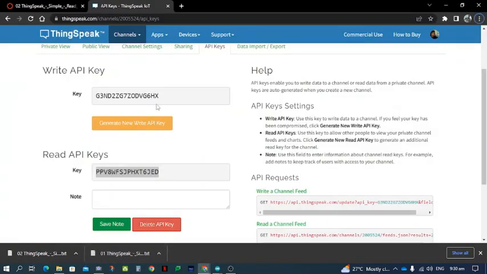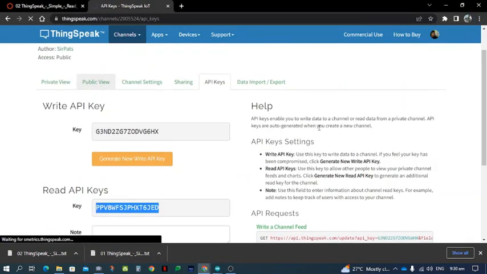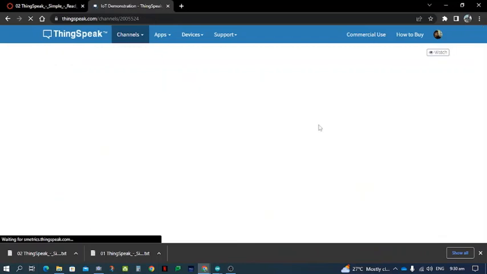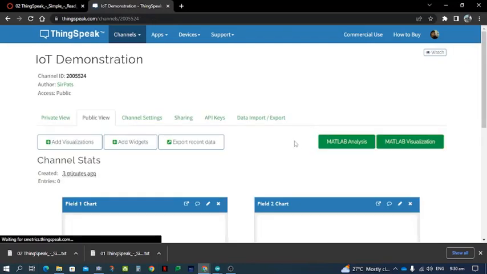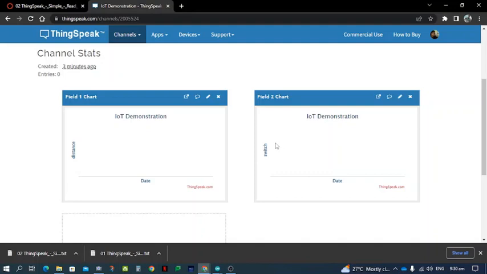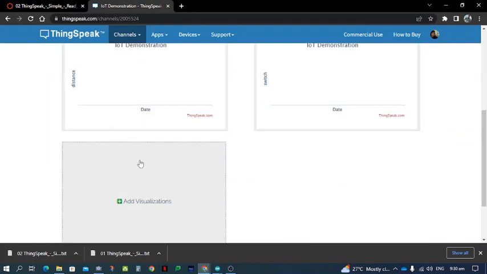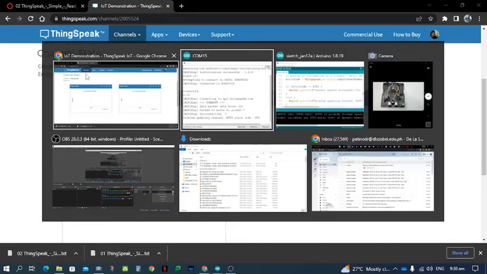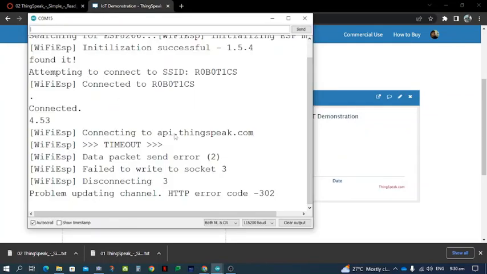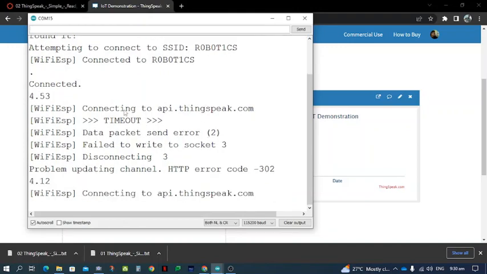Let's check our chart. Okay, according to the message, it was not a success.